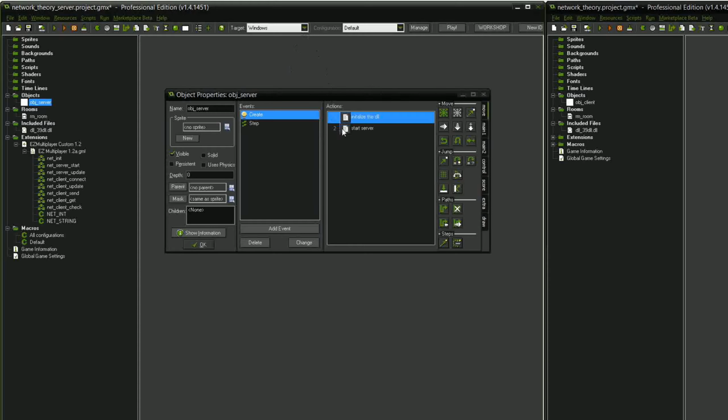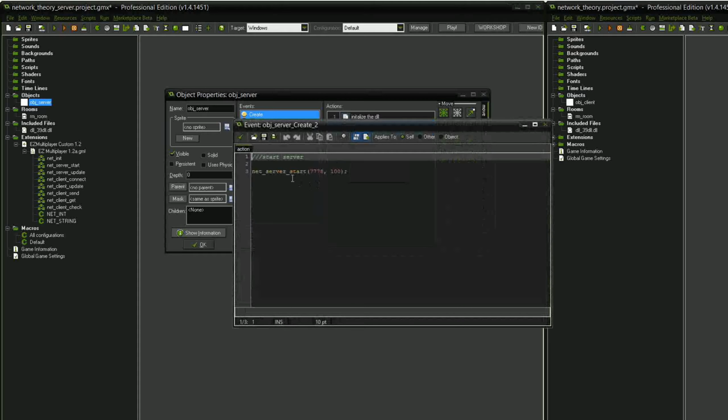If you were to put that command in the room's creation code, the object's create event is done before the room's creation. Because I use start server right here, and this net server command won't know what to do with it unless I use the netInt.